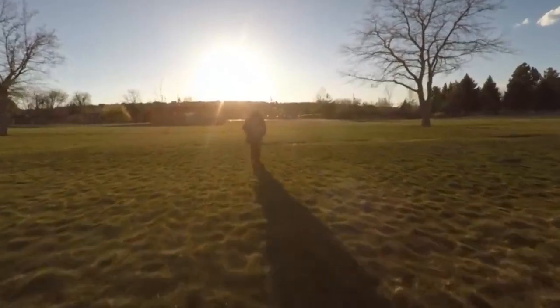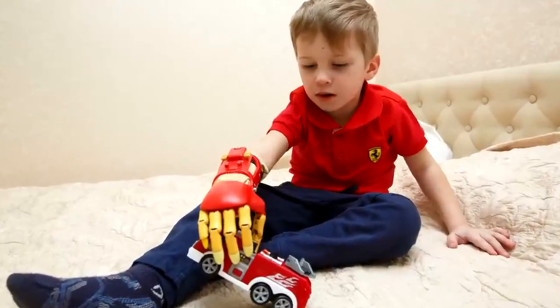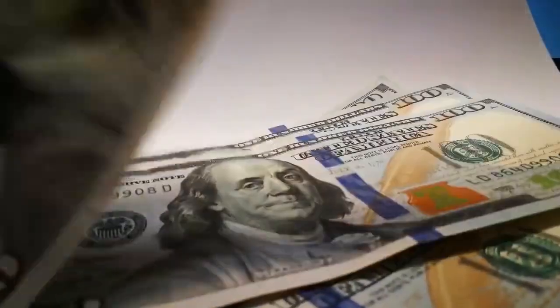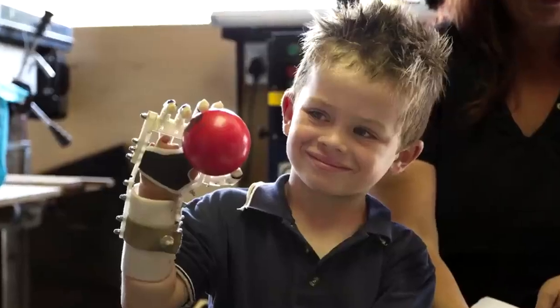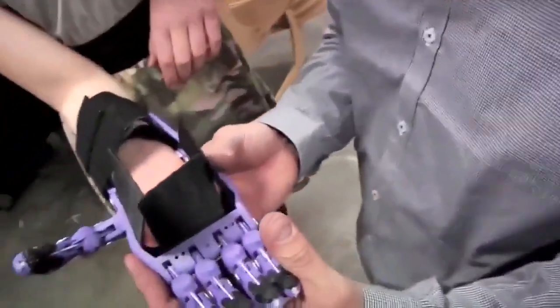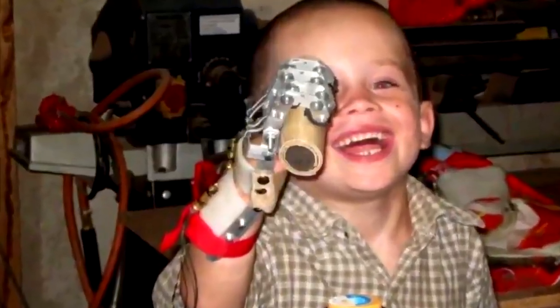When a child loses a hand, it's arguably more tragic than when it happens to an adult. It also poses a difficult problem — even if an expensive prosthetic device can be acquired, the child will soon outgrow it and require another one, which would involve great cost. 3D printing is helping to solve this problem. This boy named Liam was five when he received his first robotic prosthesis, little knowing that the prototype he was wearing would go on to be the template for hundreds more people around the world. The first device fitted to the South African boy was ugly and heavy, but it worked.